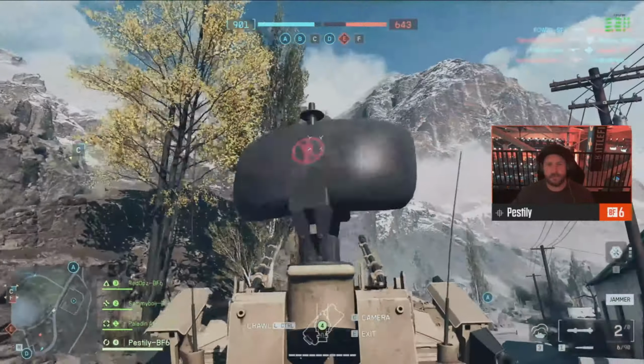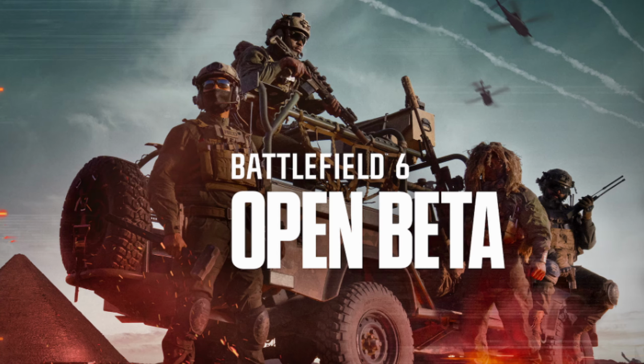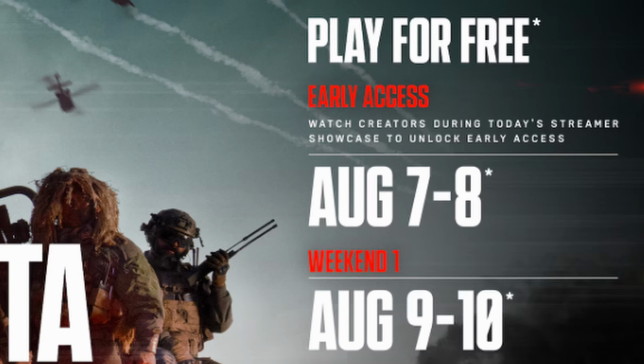So, like I mentioned in my previous video where we talked about Battlefield 6, it has been confirmed now that early access for Battlefield 6 will officially begin on August 7th all the way until August 8th, and the only way to get access to this early access Battlefield 6 beta is by 2 ways. First of all, you have to have signed up to Battlefield Labs before July 31st.